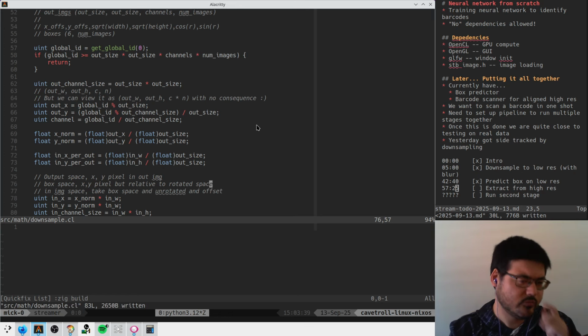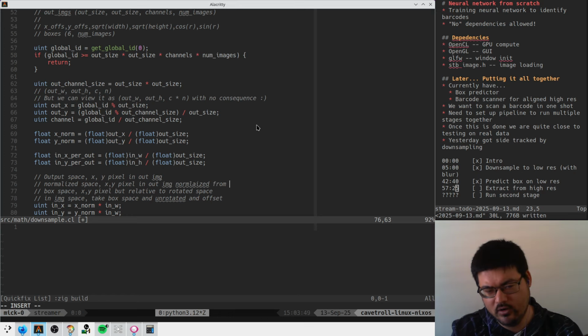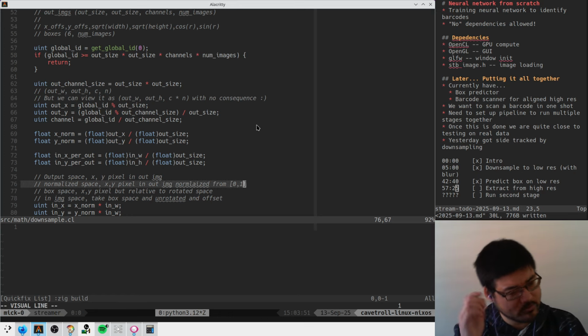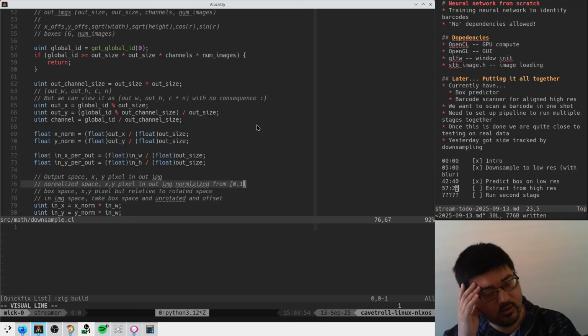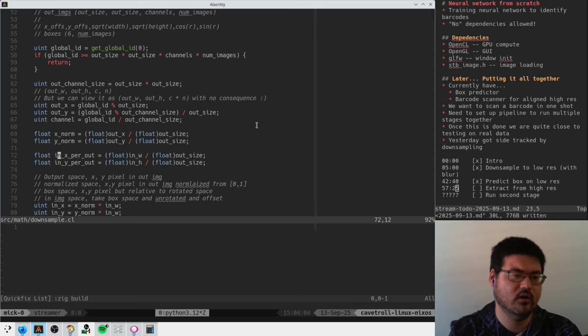So if we're resampling, our normalized space is x, y pixel in out image normalized from 0 to 1. We take this normalized thing and we use that as offsets into the box space or something.